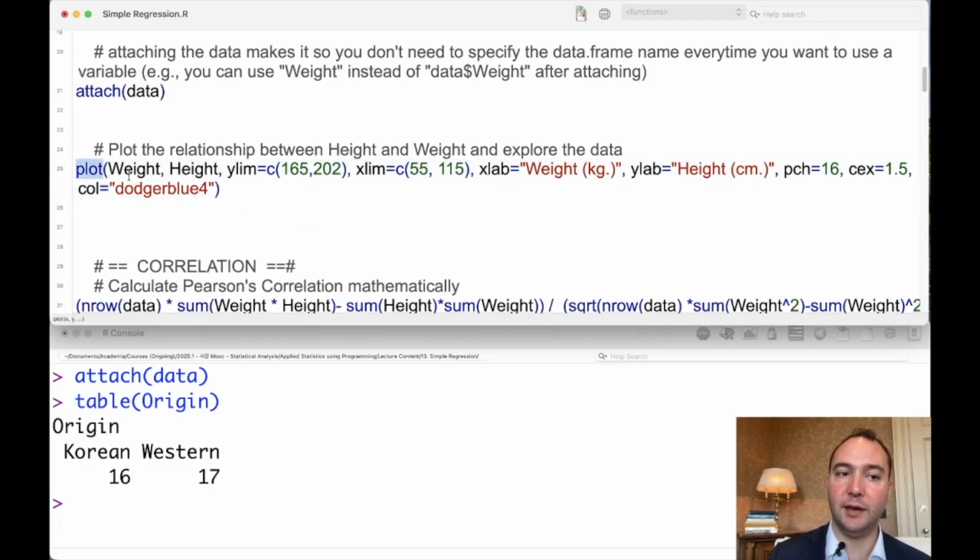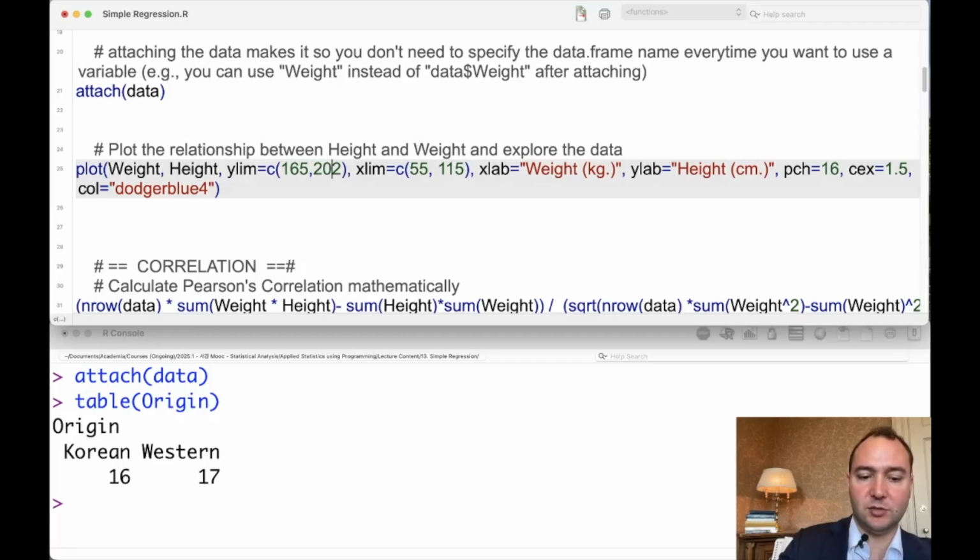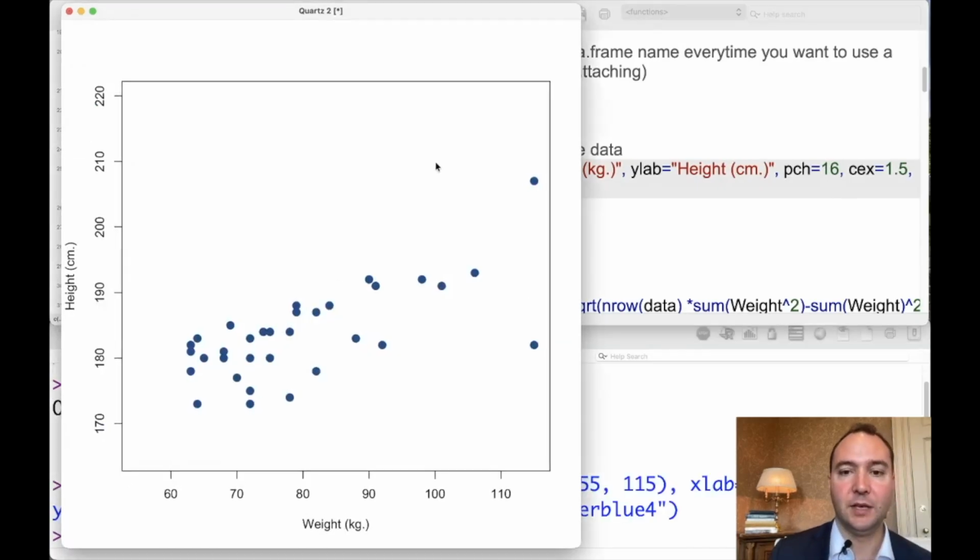Here I'm using plot. We have X and Y, so that means it'll create a scatter plot. Y limit will show me the limit here. I think this limit is a little bit too small, so let's change this to, let's say, 20. Okay. So the data that I have here is a little bit different from the presentation. I forget who this is. This might be So Jang-hoon, and I think this down here is Kang Ho-dong.